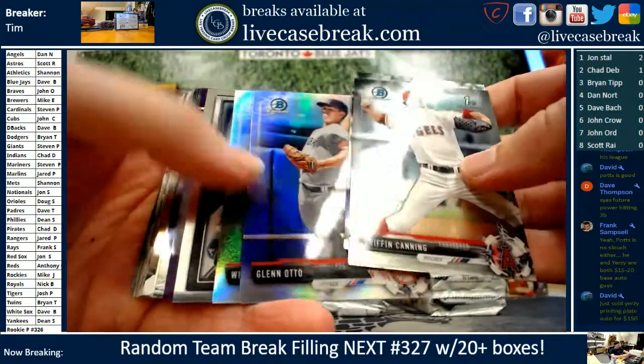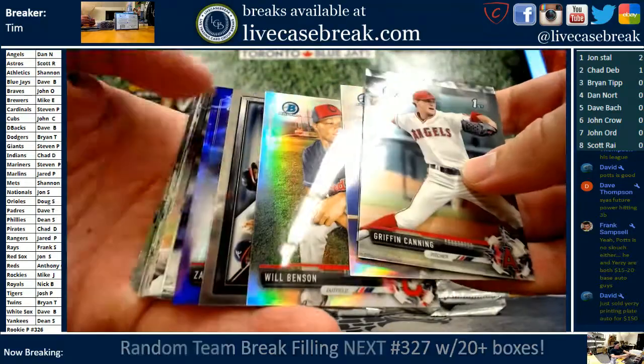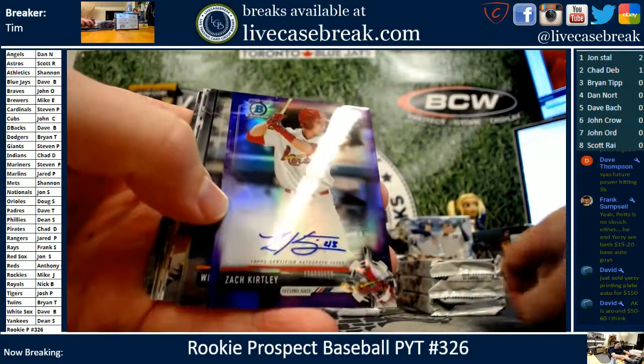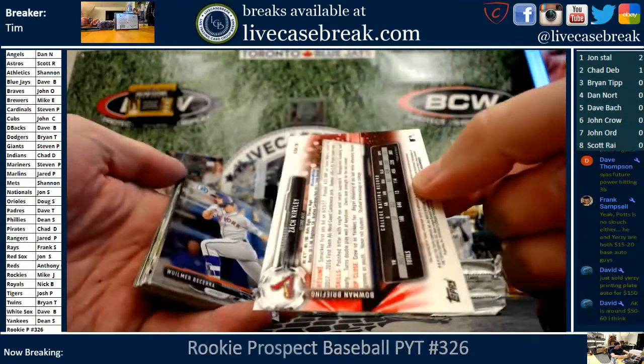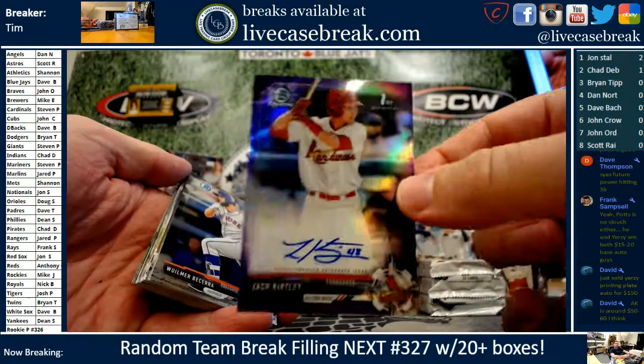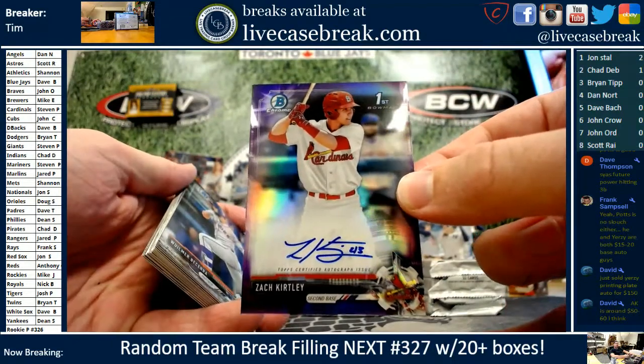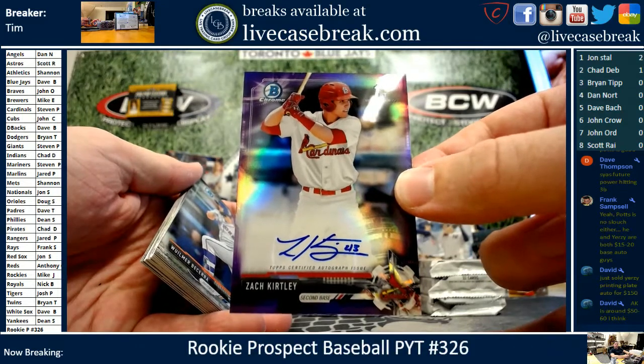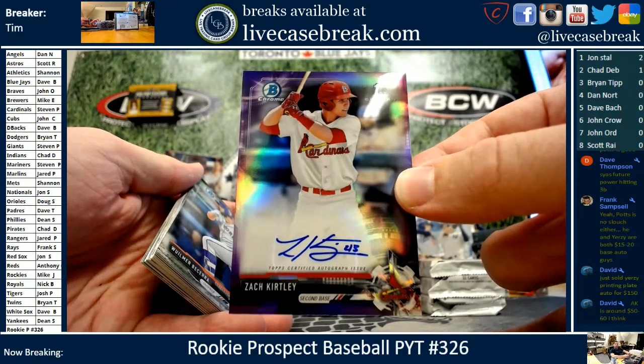Beautiful chromes of 17. Glenn Otto and Willie B. We got a purple auto, and it's going to Kirtley for the St. Louis Cardinals. 117 out of 250 on the purple ink. St. Louis, Stephen P. Little PC mojo for you, buddy. Zach Kirtley. 50-60, nice.